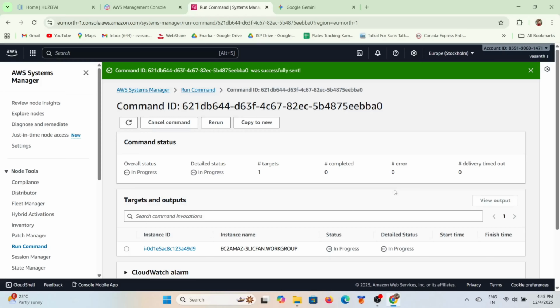The script which I have generated from the Gemini AI tool, I have shared in the GitHub repository. We can generate various scripts like this in Gemini AI for Azure, GCP, AWS console, everything.